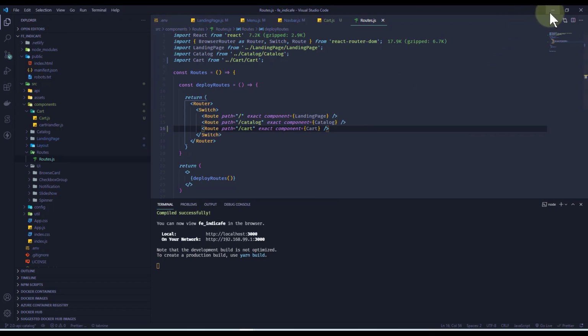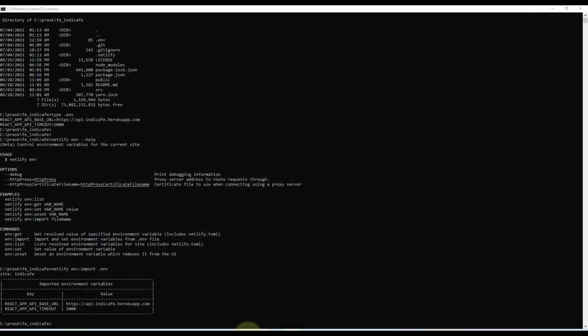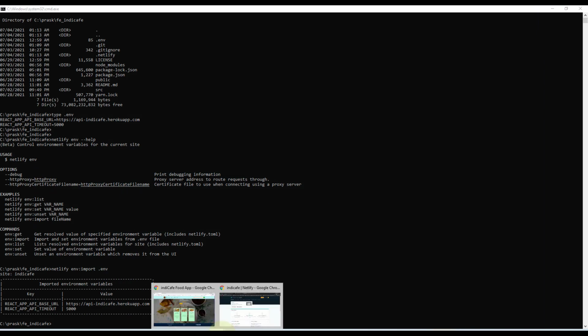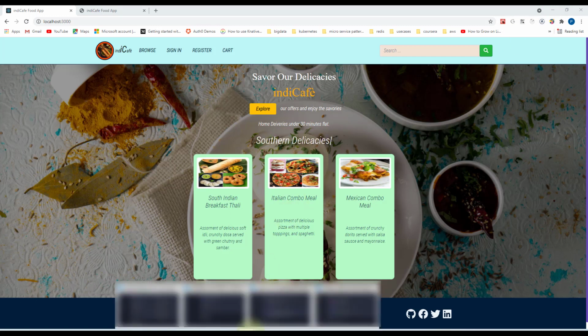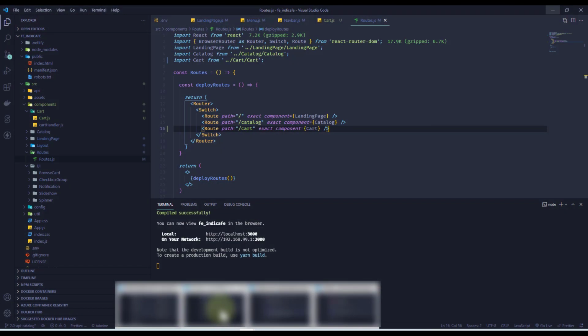So if I head over to my cart component now, let me try to bring it up. If I click this now, we should be able to see that, right? What happened? Maybe it's not updated. Let's see. Go over to cart. No luck. What happened? I thought we had this all covered.